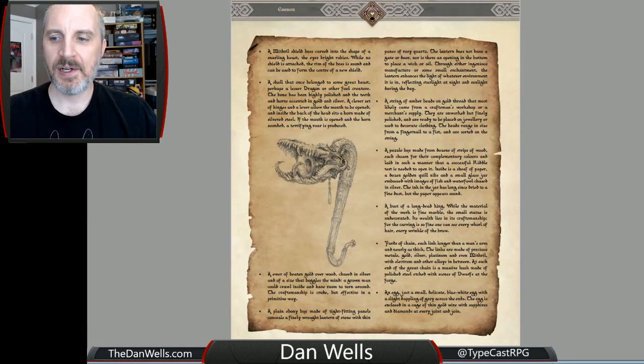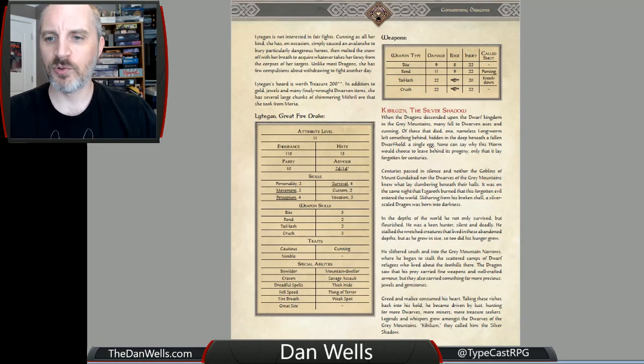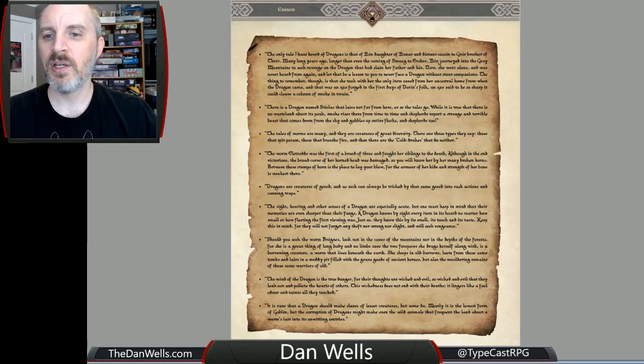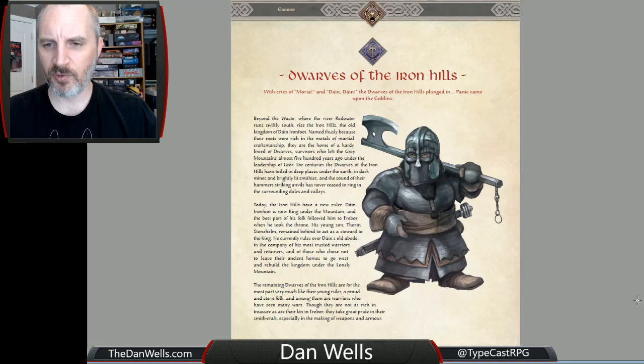And then, there's some treasures that you can get from dragons. There's treasures you can get to slay dragons. There's a couple of rules on specific dragons that are still canonically around. And then, of course, we get, well, here's the Dwarf and Orc War. And I want to just skip through.